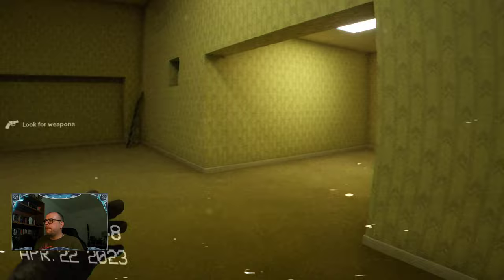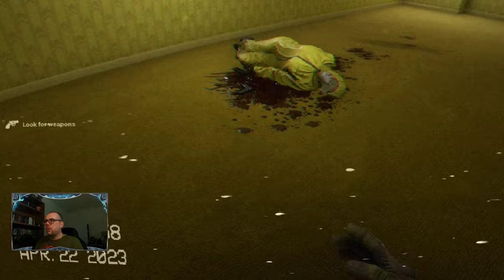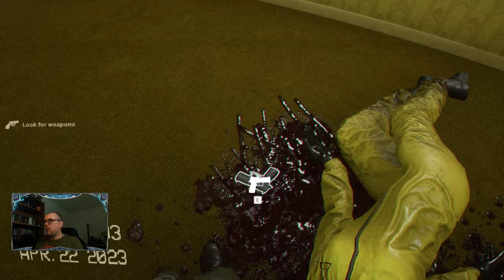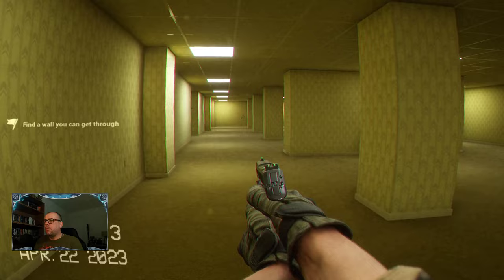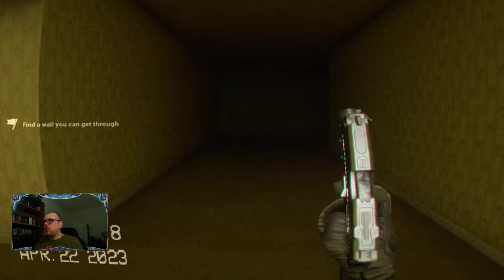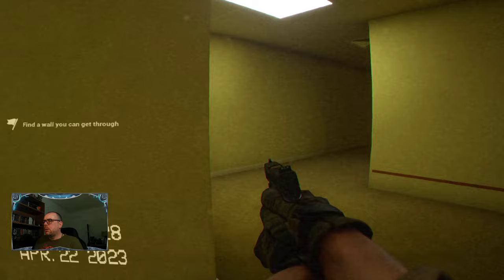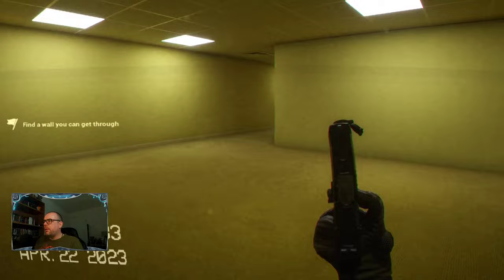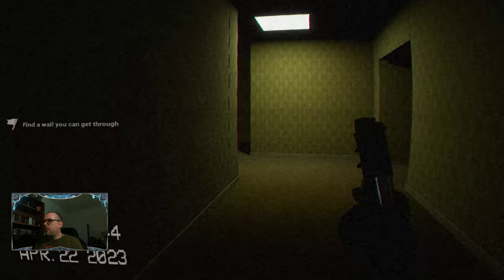There must be a gun somewhere, surely. I can't remember where it was. Look for a weapon. Oh, hold up, there's a weapon. Find a wall you can get through. Left. I was trying to get through that little hole, but it wouldn't crouch. I think he's on my tail because I can hear someone. I'm definitely lost here.